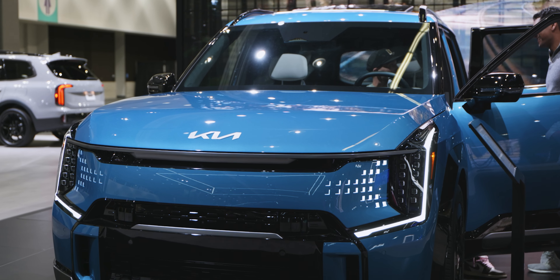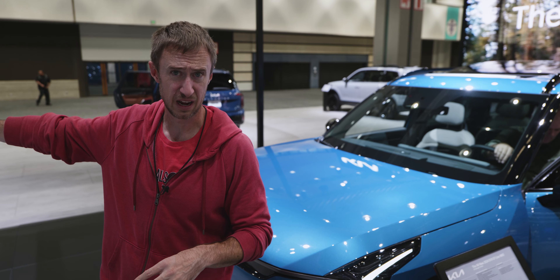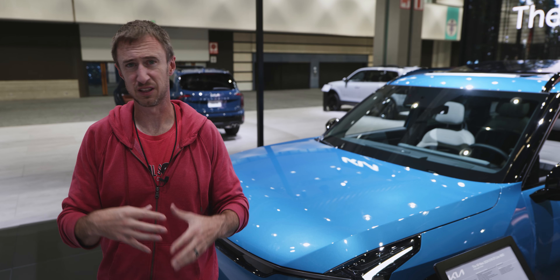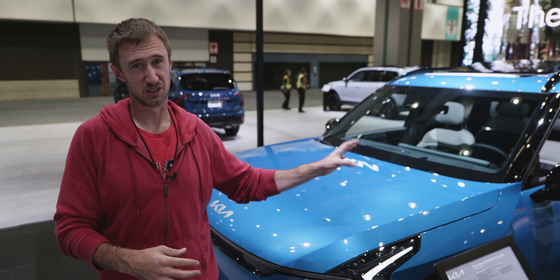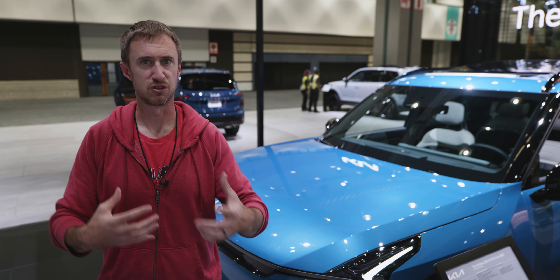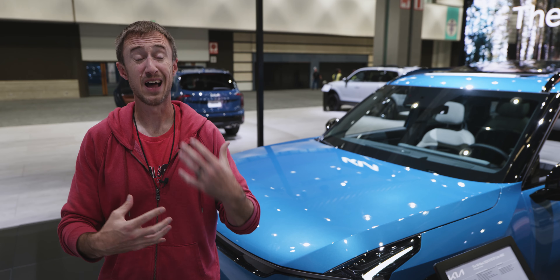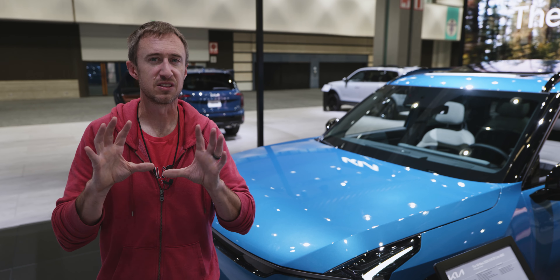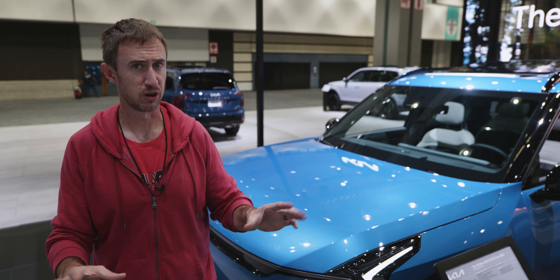That said, I don't think 270 miles of range is enough — it's a little on the low side. I was just over at the Lucid booth where they debuted the Lucid Gravity, which goes 440 miles, and the lowest trim is said to start in the $80,000–$90,000 range — which, if you option the EV9 up, suddenly doesn't feel like that big a stretch. You have to put everything in perspective. This technology will mature, infrastructure will improve, and like all advanced tech it becomes more efficient, better, and cheaper over time. The EV9 is a great swing from Kia.